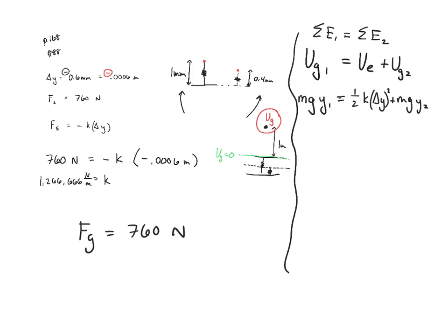That's what we're told. We're getting this number from right here. That's the weight of the object. When I stand on the scale, my weight pushes down, and the spring force pushes back up. So that's why the spring force and the weight are the same value. They're both 760. So since weight is equal to mg, we can do this. And then as Eduardo just said, let's divide by g on both sides. 760 divided by 9.8.